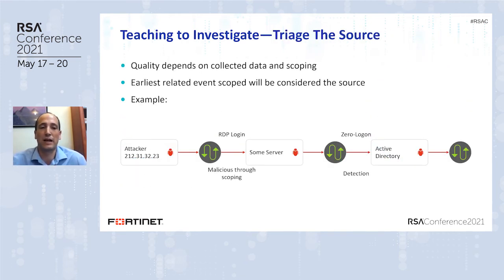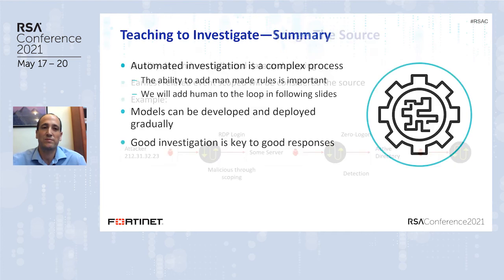Okay, so a bit about triaging. If we have a very good investigation, we will also have a very good triage. As an example, let's consider a scenario where we detected a Zerologon exploitation attempt on one of the Active Directory servers. From that point, it is also possible to trace it back to a connection to the machine where the attack started from. It's also possible to identify the session and from there move to another server that was logged in to earlier by an attacker using RDP. All that is possible if you have the evidence. The more data sources you have, whether from the endpoint or firewall, the better triage and scoping is possible.